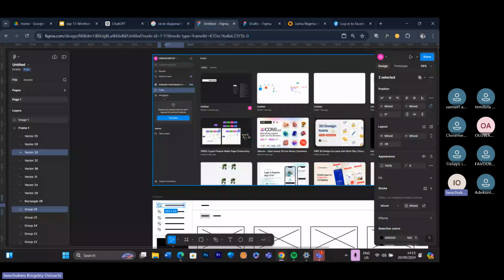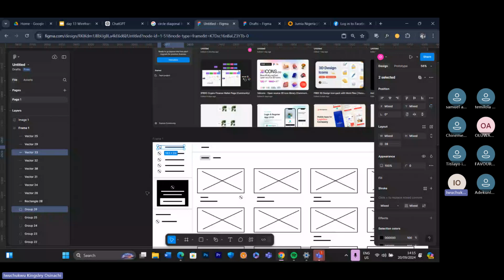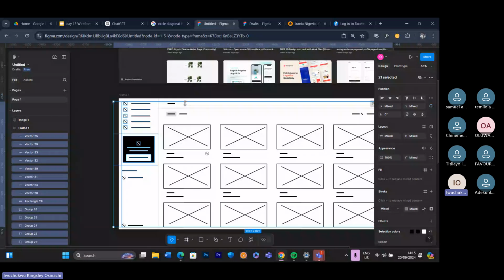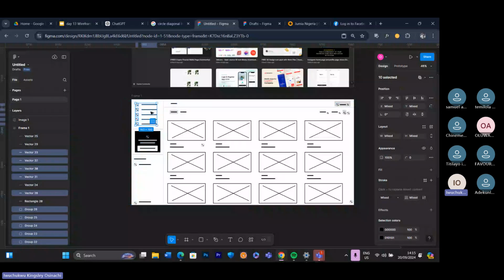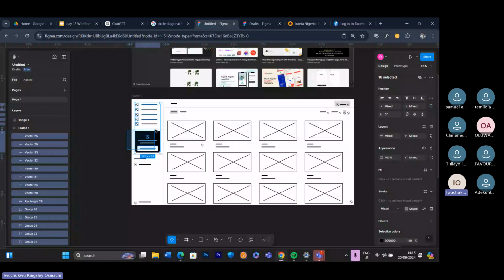I still need extra 2. So I'll just do that by pushing down this. Push down this.